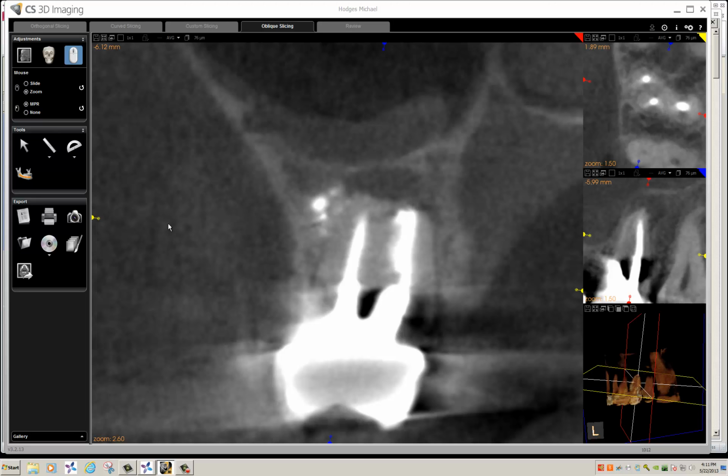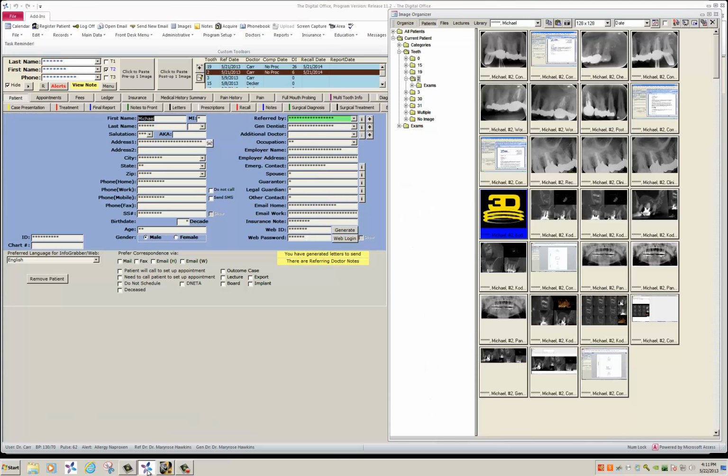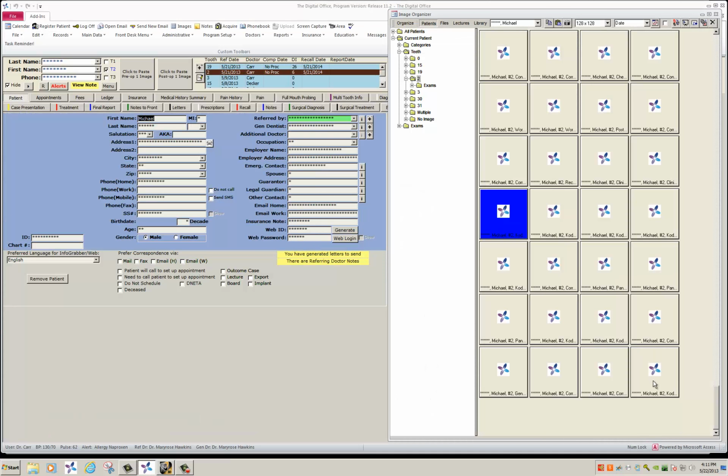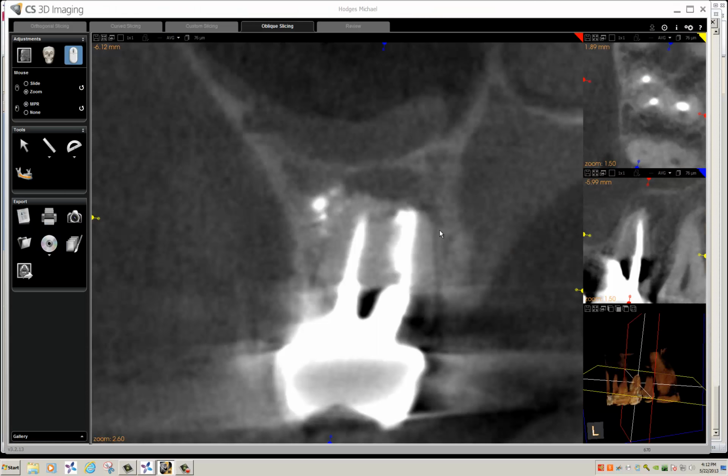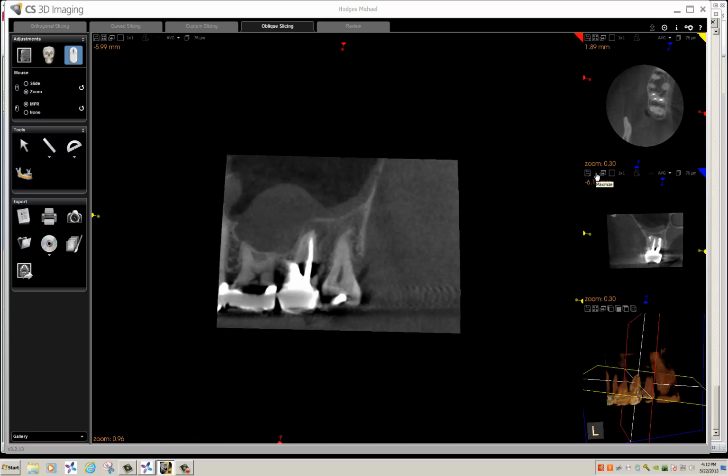So this is the view that I want. I simply press the screenshot, and you'll notice that if you go into TDO, that will refresh, and here is that screenshot right here ready to be posted. Now let's say I want this enlarged in this size screen as well. All I do is click that button.